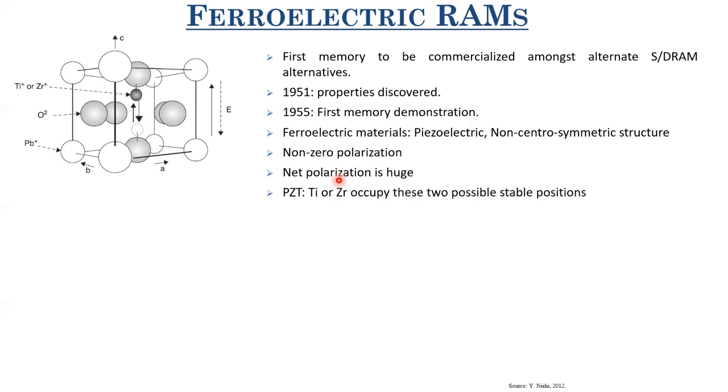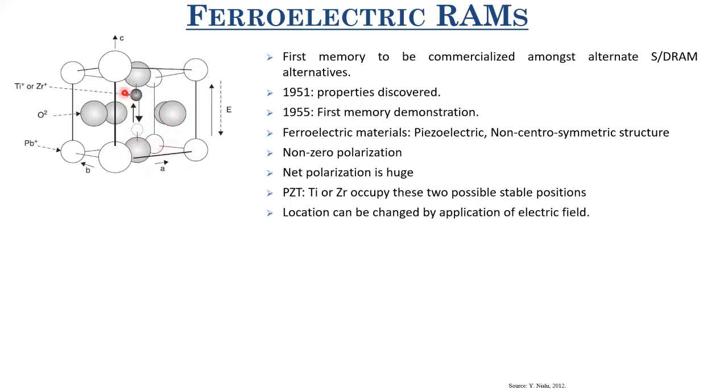And what's the best part about it? As I told, the titanium or zirconium ion occupies either of these stable positions, and you can actually change its location by applying an electric field across this material. So you can change the effective configuration of those dipole moments, and hence the net polarization. The polarization of these ferroelectric materials can be changed from one state to another just by displacement of this atom. This is what is happening at the atomic scale. But what you observe when you apply an electric field across this material is that it shows two different levels of polarization.